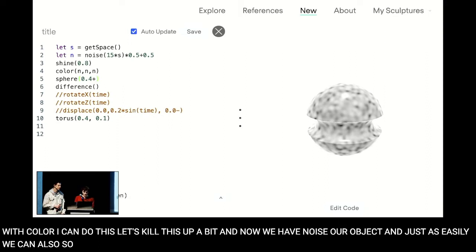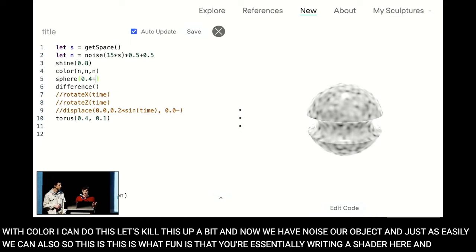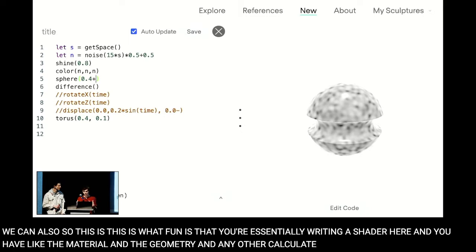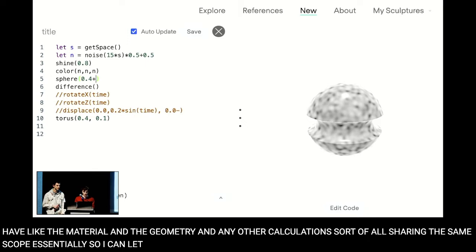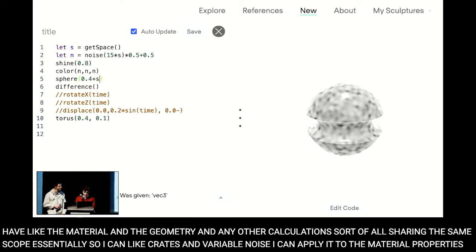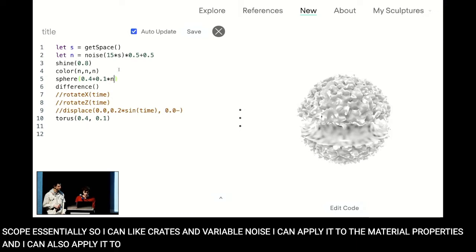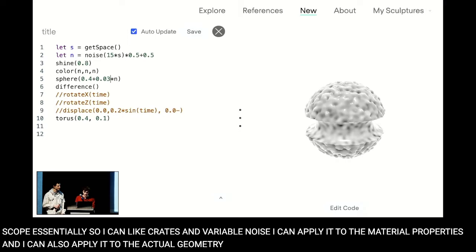So this is what's fun, is that you're essentially writing a shader here, and you have the material and the geometry and any other calculations all sharing the same scope. So I can create some variable noise, I can apply it to the material properties, and I can also apply it to the actual geometry itself here too.